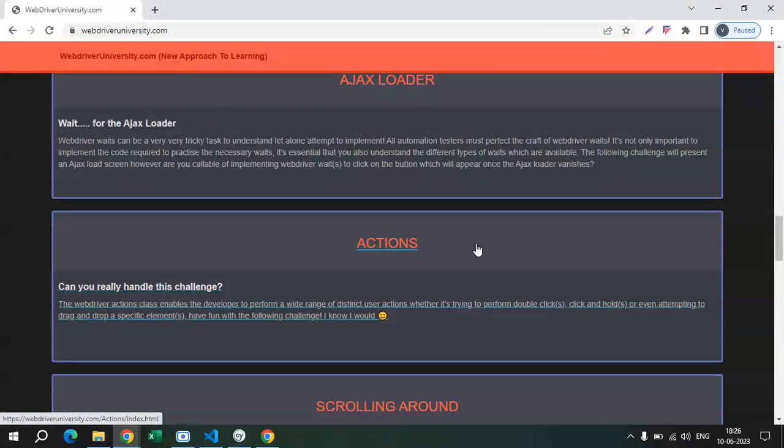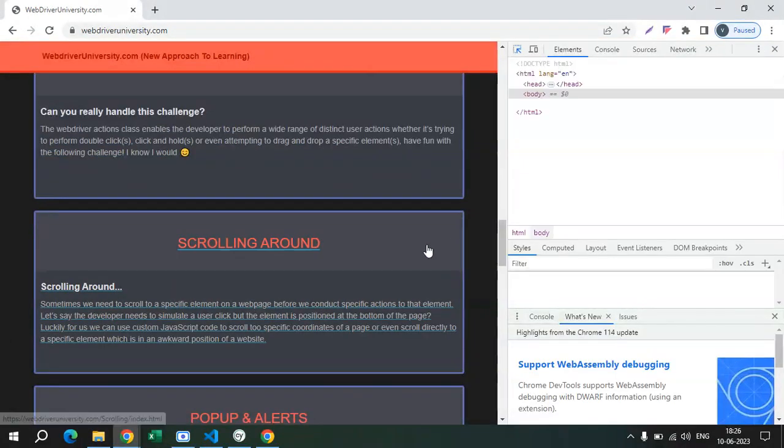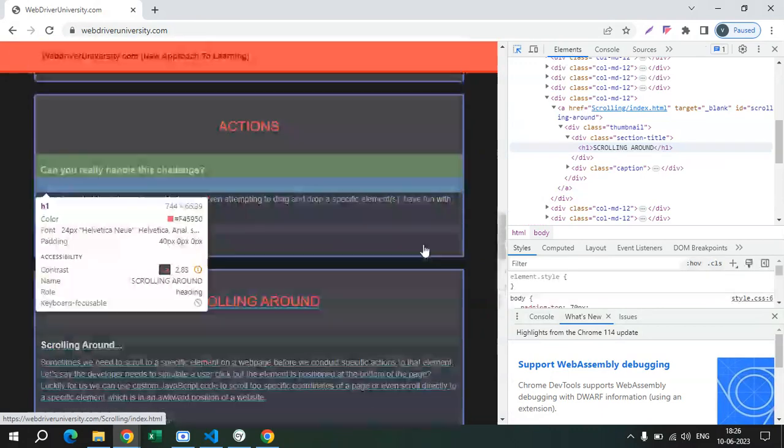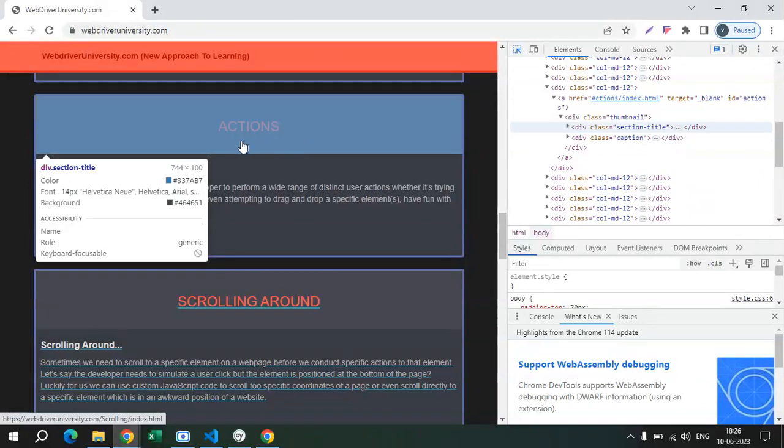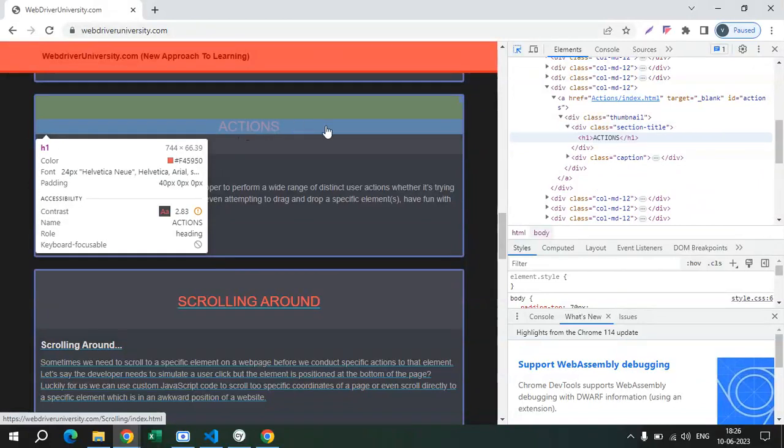For this, I have to take a DOM element to interact with. You have to click on this action.